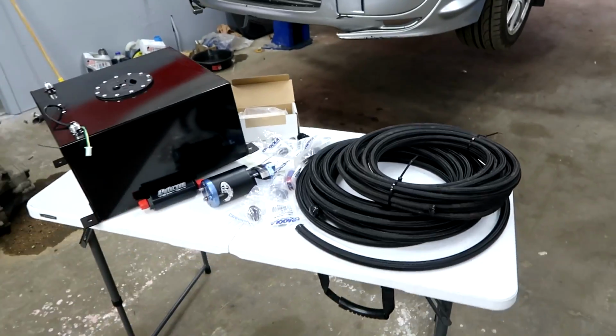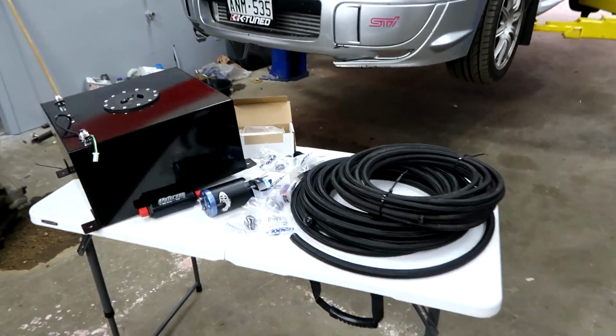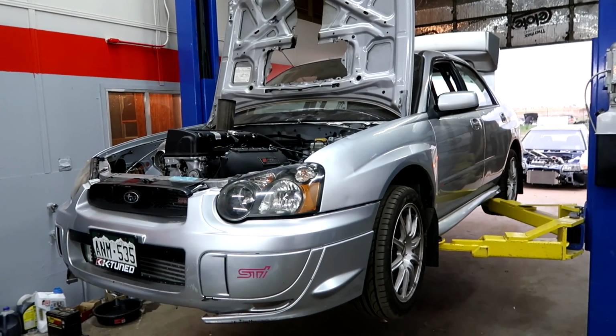So hopefully after we get all this stuff done, we'll be able to put her back on the all-wheel drive dyno here and turn her up just a little bit. Yeah, you know, we're trying to make like 800 horsepower. Yeah. So with all this stuff we got here, we should be able to do that no issue at all. But first step is to get her up in the air, and we're gonna see what needs to get done to pull the factory tank out of this thing.